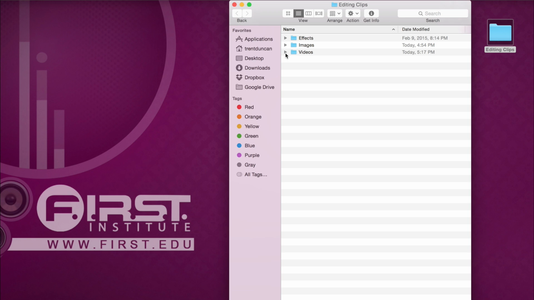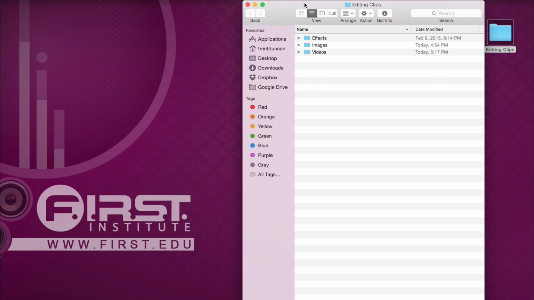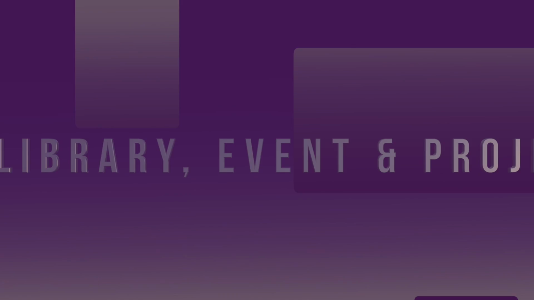When everything's organized in folders, every project gets its own folder. I keep all my stuff organized very nice and neatly. The key to being a successful editor, and any good editor will tell you, is that everything is organized. Project management is the number one key. So, my first tip: keep everything organized in a proper spot, and you will save yourself a lot of headaches down the road.